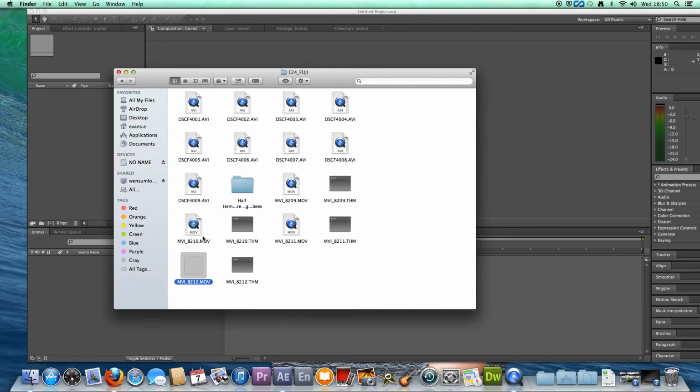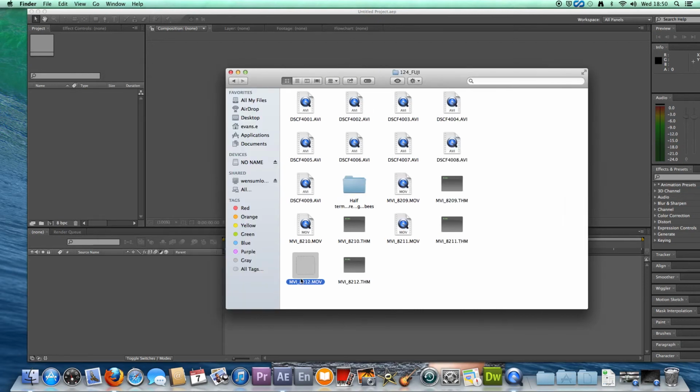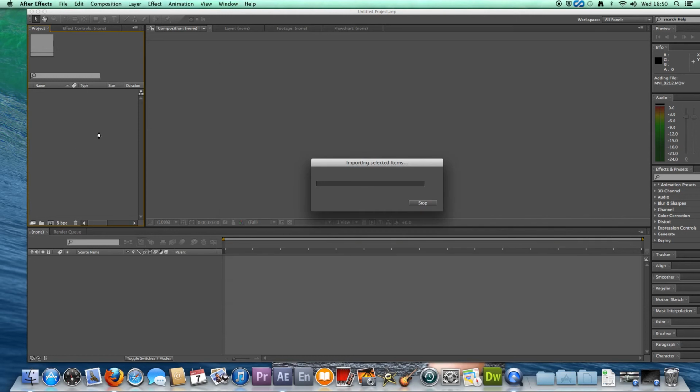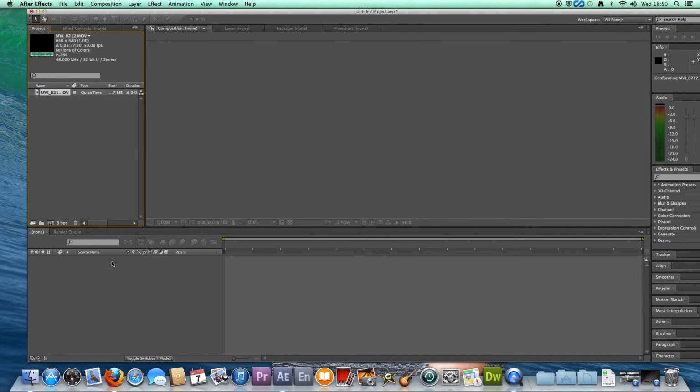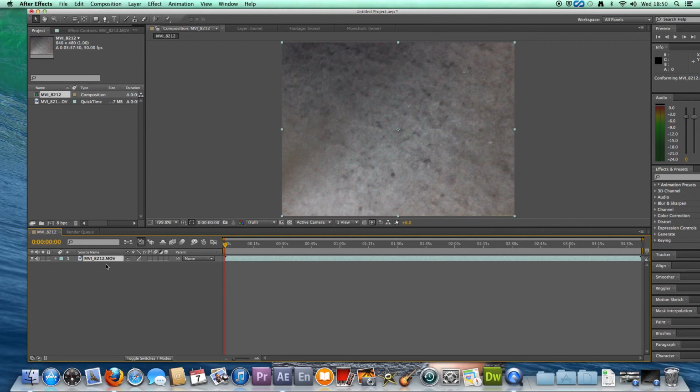Okay, so I'll find the file. These again aren't loading because the Mac's getting a bit slow and because I'm recording on it. I'll drag that over here and put it in there, which moves the file into the program but not onto the timeline, which is down here. Once it is in here, we need to move it to the timeline, which you can do a few ways. One is by pressing that, which gives you a few more options, but we don't really need them. Or I can just drag it onto the timeline. Okay, now it's on the timeline.